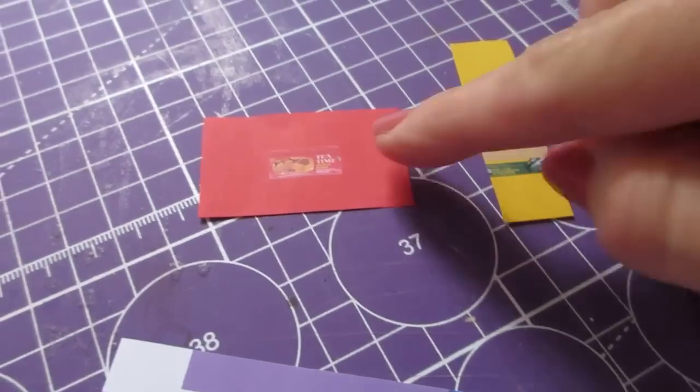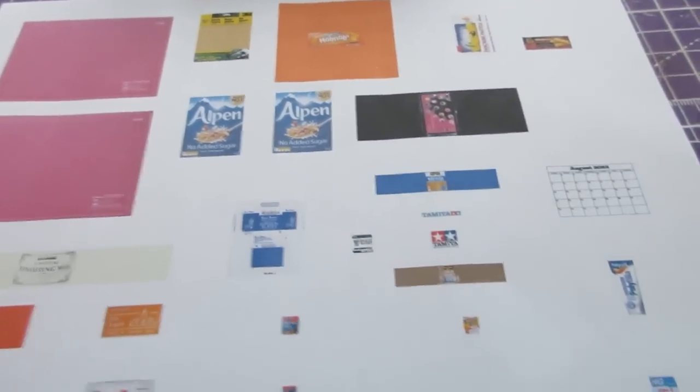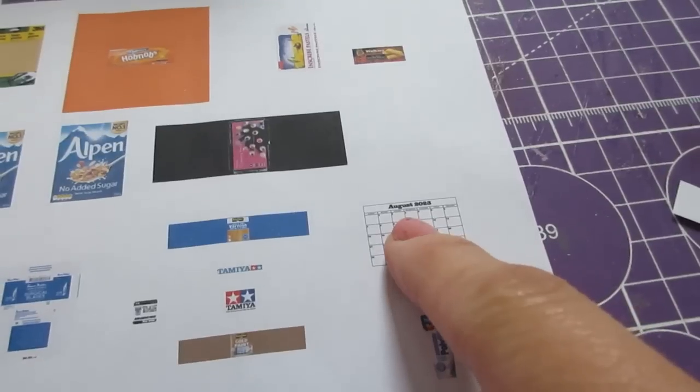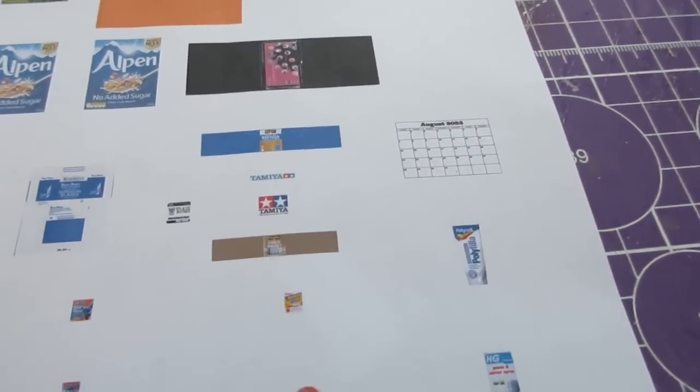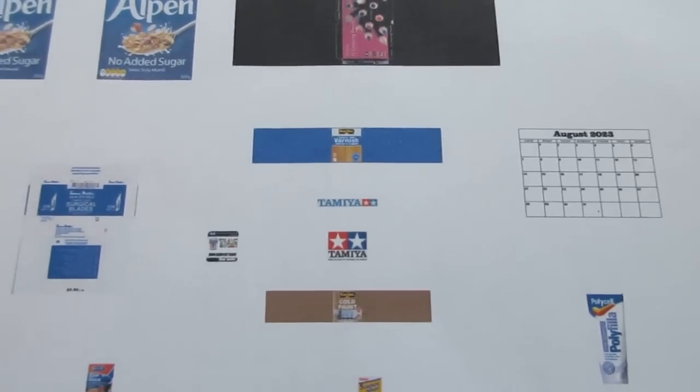Packet of sandpaper there and another biscuit tin cover, which I can just use to get a little bit of height. So it's all things like that. Little calendar base there with this month's date on it. And that's then a good reminder of when you actually did these things, when you were working in the room.